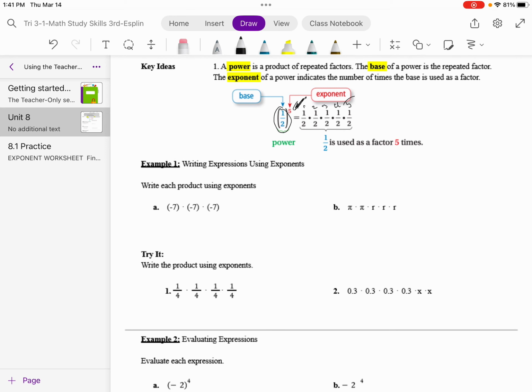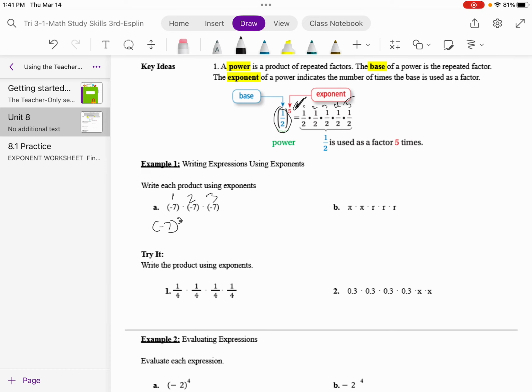So let's look at our example A on number 1. We have -7 3 times. So we would need to put this in parentheses, -7, and then we count how many there are, 1, 2, 3, and we put that number in our exponent. Yeah, my 3's awful. You guys are used to that.